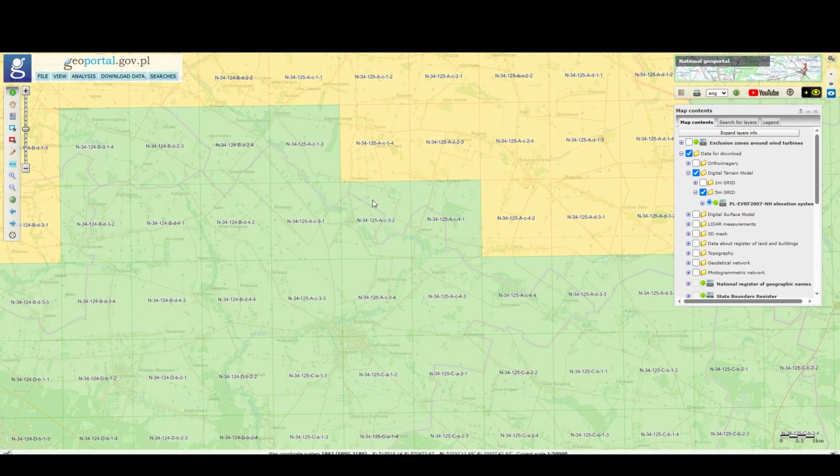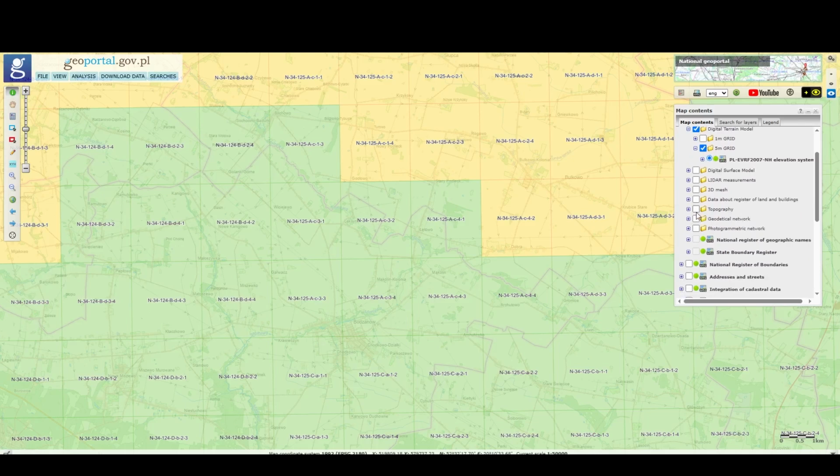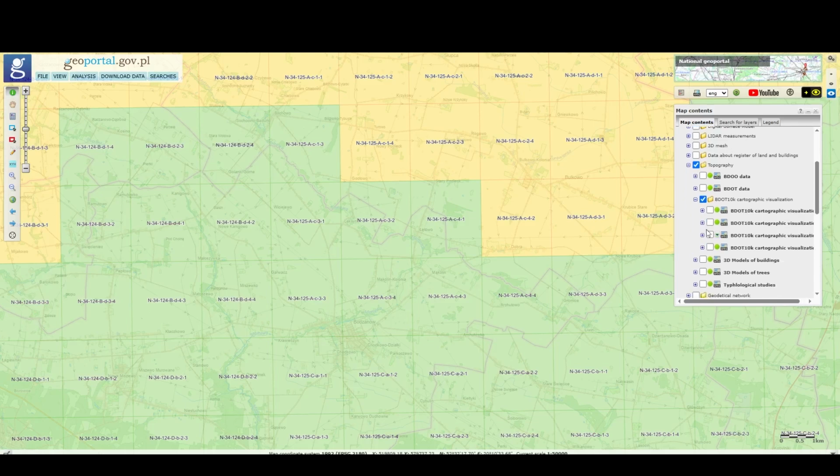with this numeric digital terrain model, you can also download the topographic map, and you can use it for this purpose. For this, we must choose the topography box and DOT 10K cartographic visualization, and we must choose the proper scale.